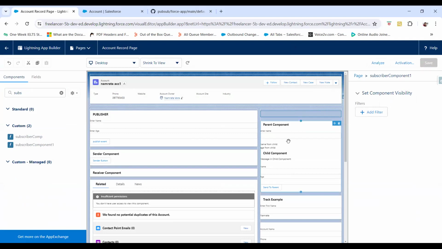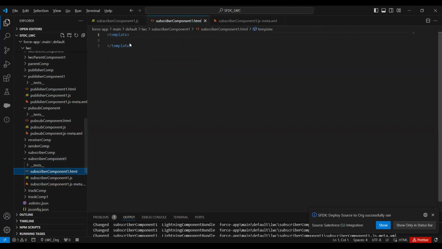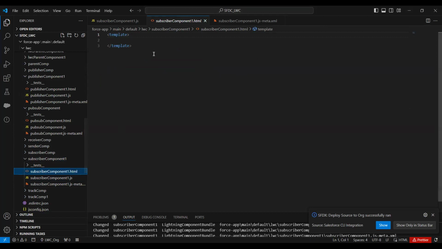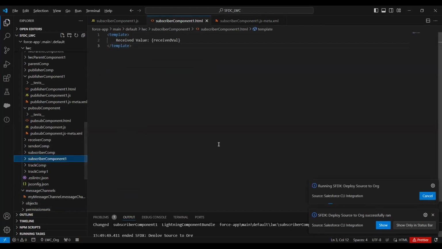Okay, one more thing. In the subscriber component, we are not displaying anything, right? So let us do one thing. The received val that we had used in the subscriber component, let's just show the value of the received val. Like you see here, we created this variable. So all I'm doing here is just displaying the received val. And let us deploy the subscriber component again.